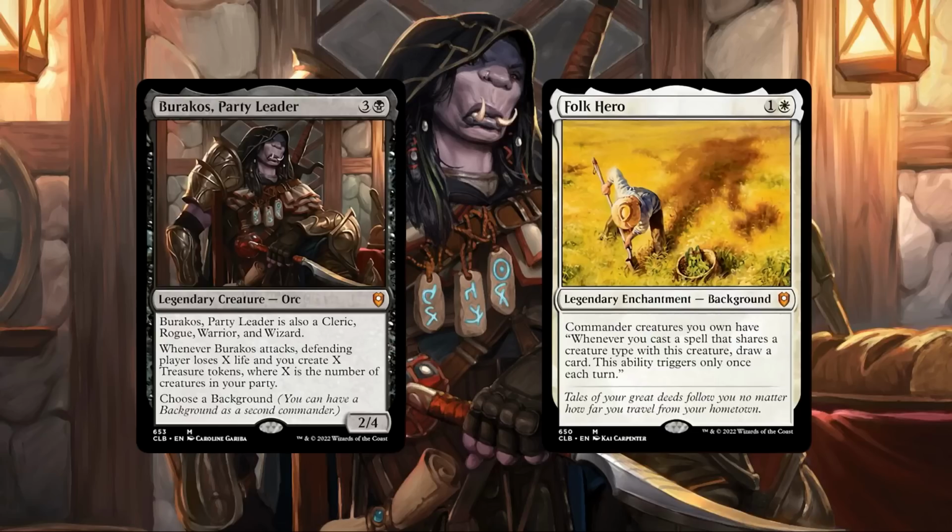Examining our commander first, we can see that Burakos is sporting a mid-size CMC, a somewhat low stat block for his cost, and a pair of party-focused abilities that allow him to be a flex pick for our party comp, and tacking on some solid burn and ramp that scales with our party size.